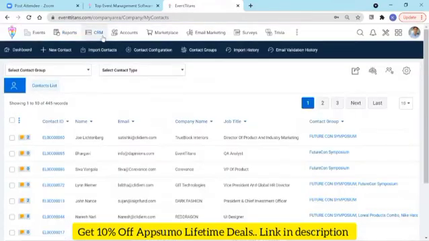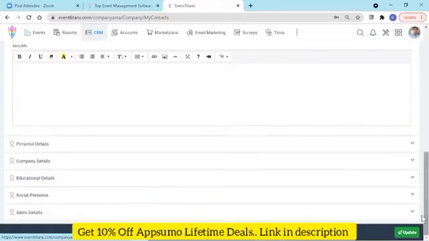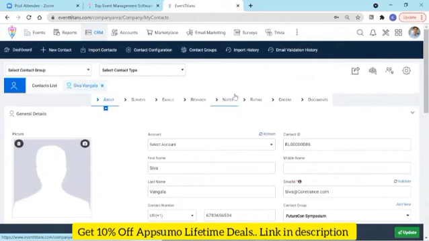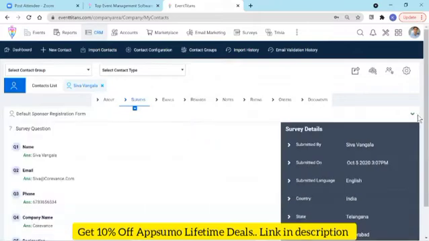You can access the CRM over here. So say I want to learn more about Shiva Vengala. We'll click on his account. And here is all his information. So you can see it keeps going. So you can be as detailed as you'd like. You can edit the information or add to it. You can also see the different surveys that he filled out and his responses.